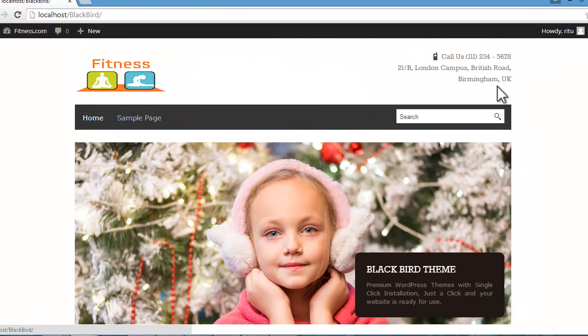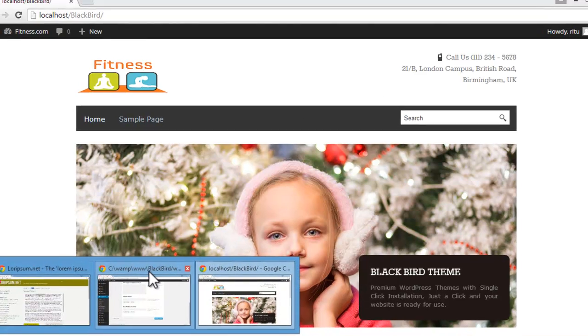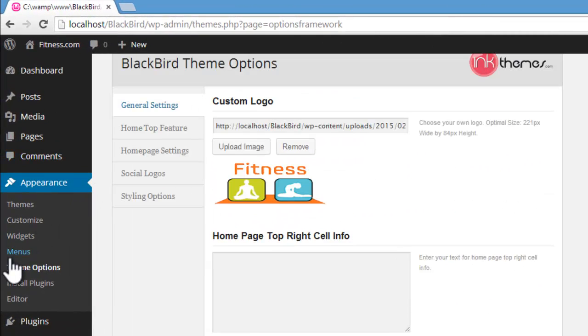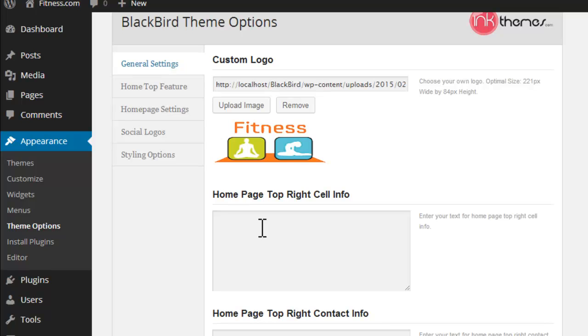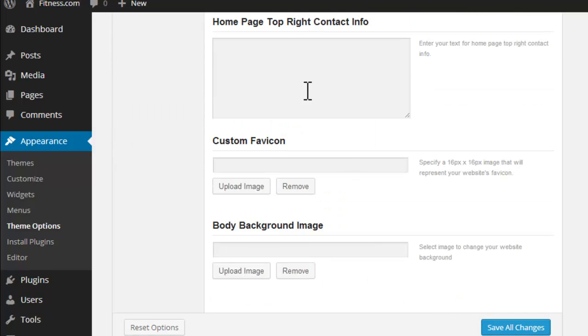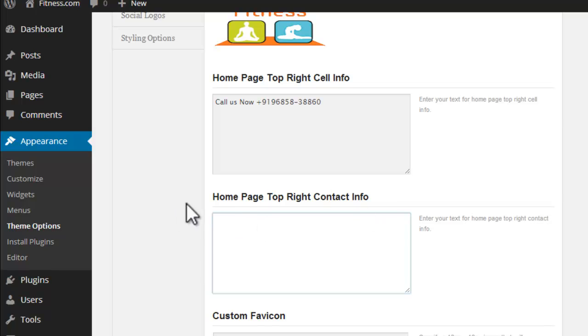Now let's edit this contact information. First let's edit this contact detail and this address. So again let's go to dashboard, inside appearance, theme options. The second option I have inside general settings is home page top right cell information. So let's provide our contact information. Call us now 9685 38860. Right. Let's give an address.